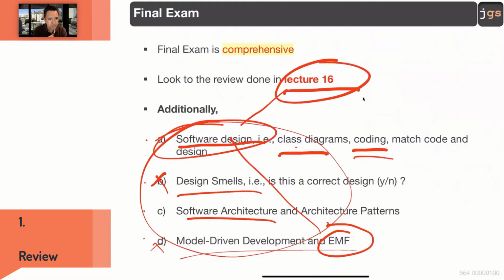Research papers, good. I am not going to ask you about the research papers, anything that we do not review during the lectures. So again, if you remember the research papers I asked you to read, and then we talk about them during the lectures. Some of the things from the papers are in my slides, summaries, and other topics. Important ones, a few of them, we talk about, even though there is not a slide that has that particular item. So if we talk about it during the lecture, it can be on the exam. If not, it's not going to be there.